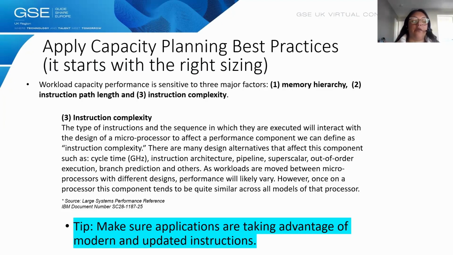So how does that translate to our reality? You see an environment over decades going from machine model type to machine model type, and many times the applications running on this very modern mainframe processor are not taking full advantage of the new instructions that are available. Make sure whenever you do an upgrade, you also work with your application teams to leverage the new instructions available, right? Because they are more optimized, they tend to spend less CPU or fewer cycles per instruction.